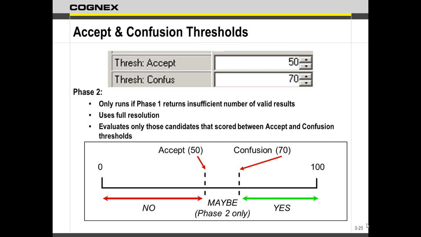This time it's going to be running at full res mode, and it's going to only take a look at candidates between the confusion and acceptance. So we're trying to speed it up a little bit by saying, hey, if you're over confusion, don't bother. Otherwise, it's only going to look in that area right there, and it might bump the score. Because now it's saying, let me take a little closer look. Yeah, this might be a little bit higher of a score, so it might adjust them. So that now at the end, you're going to get a number somewhere between 0 and 100, where 100 is exactly what you trained it to be, and 0 is, I have no clue what you just put in front of the camera. So we're looking for the highest scores. Whichever ones are the highest scores are going to be listed depending on how many you're looking for.